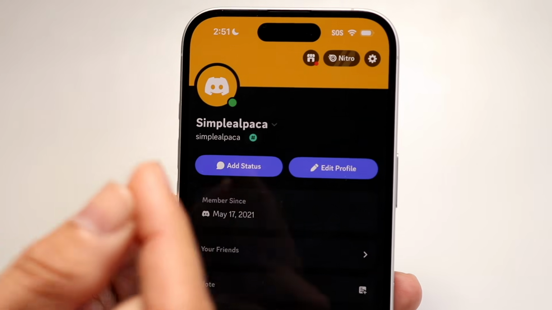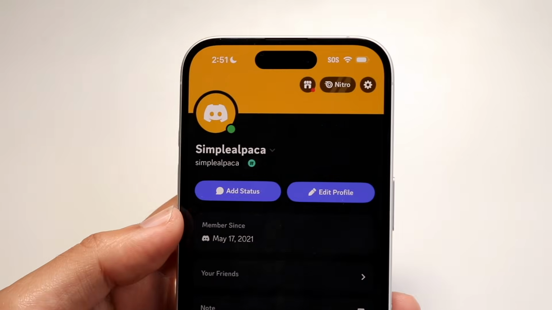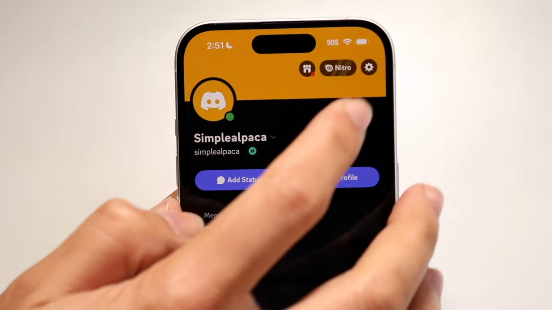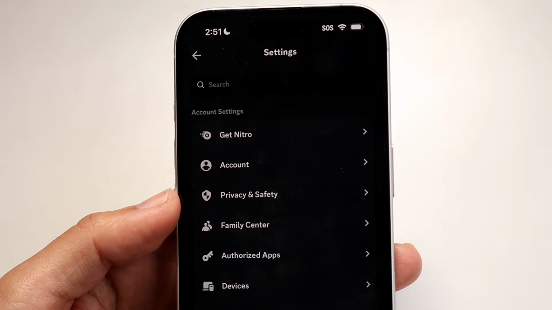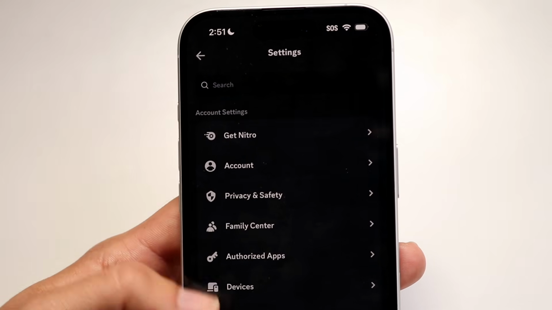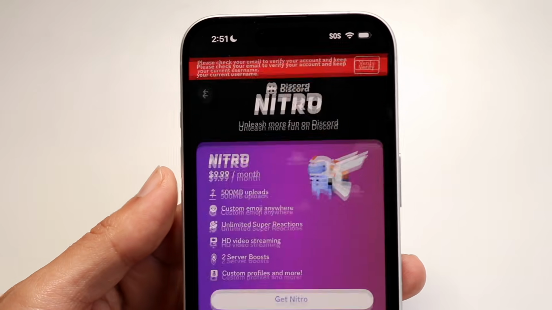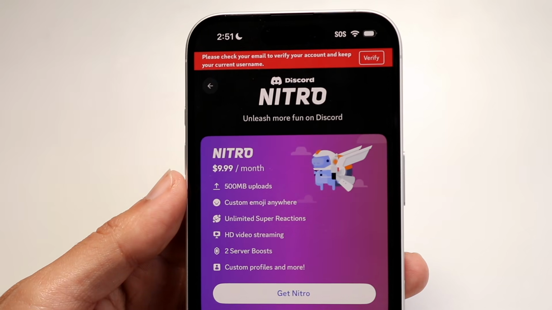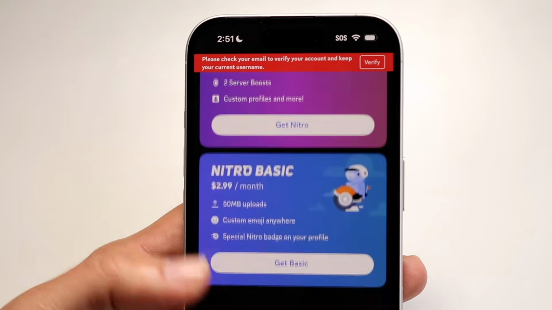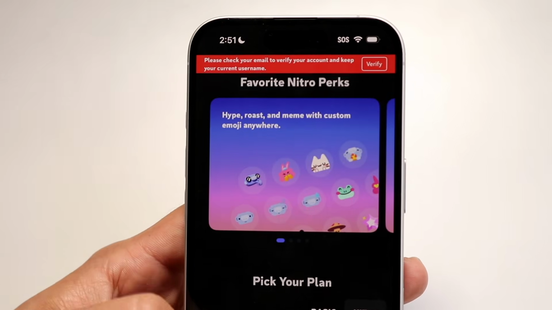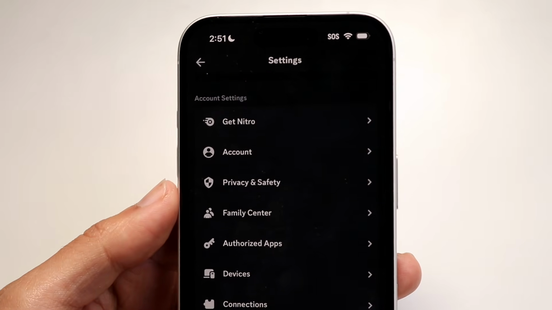If you ever want to edit your Discord settings, this is where you do it. So you click on the You portion, and then you can click on the Settings portion in the top right corner. Then you can access and change all the settings within your Discord application. So there's a lot of stuff. Nitro is their paid service. It allows you to get a couple of different things, 500 megabyte uploads, 2 server boosts, and Nitro Basic gives you basic things. So, you don't have to buy it, but it's there for you. If you just downloaded Discord, you really don't need it.